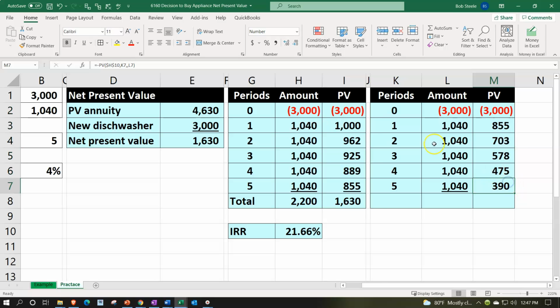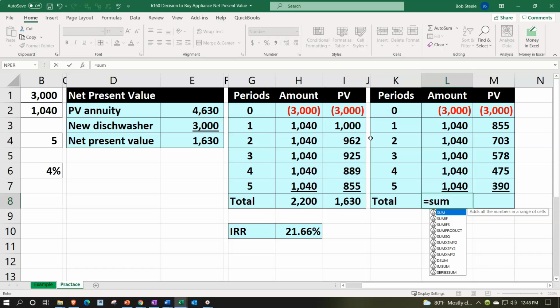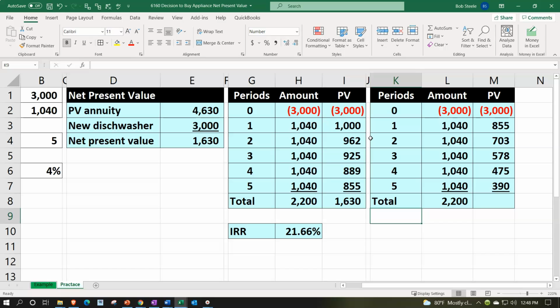Let's put an underline at the bottom here by going to the font group and underline. This is going to be our total. And then let's sum it up. Equals the SUM, shift 9, up arrow holding down shift, and there we have it. We've got the 2002, copying that over, fill handle, dragging over the fill handle, and there we have the 0. So this is the percent at which our net present value calculation would be 0.